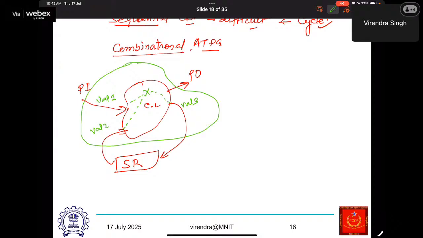If I generate the test vector from this one, assuming that all the pseudo primary inputs are primary inputs and pseudo primary outputs are primary outputs, then I can use a simple combinational test generator to generate the test vector. That's a relatively easy task, I should say.